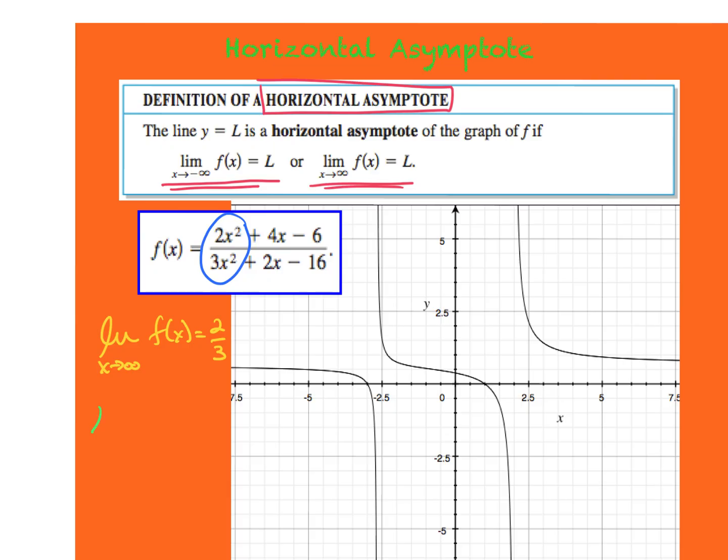And this one's well behaved because now I have a limit as x approaches negative infinity of this function. It's also going to be what? 2/3. So when I have a function like x squared over x cubed, where is my higher power? On the bottom. So when the bottom wins, what does it go to? It goes to 0. So if I take a limit as x approaches infinity or negative infinity, it goes to 0.